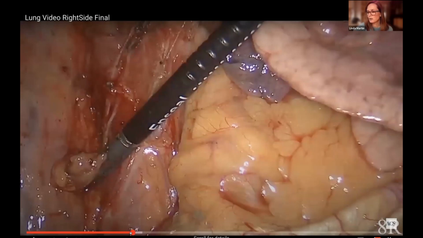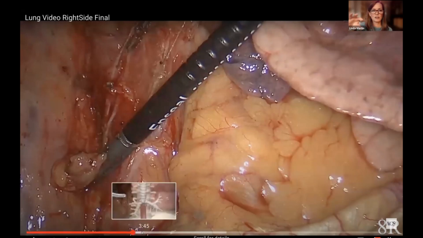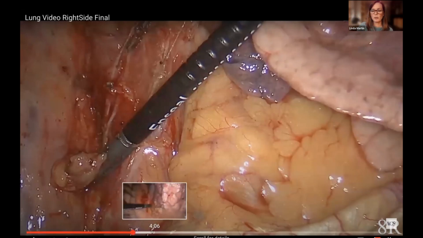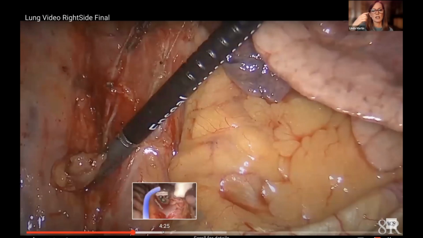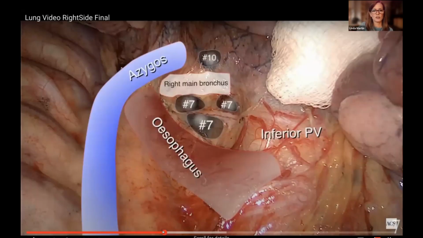And I would just mention too, a lot of us were trained in an era where we would label things by anatomic location, such as right paratracheal. And I would encourage everybody to move away from that and to use the actual numbers so that everyone's speaking the same language for what's going to show up on the pathology report, what's in your operative note and so forth. I think that just takes away some room for error.